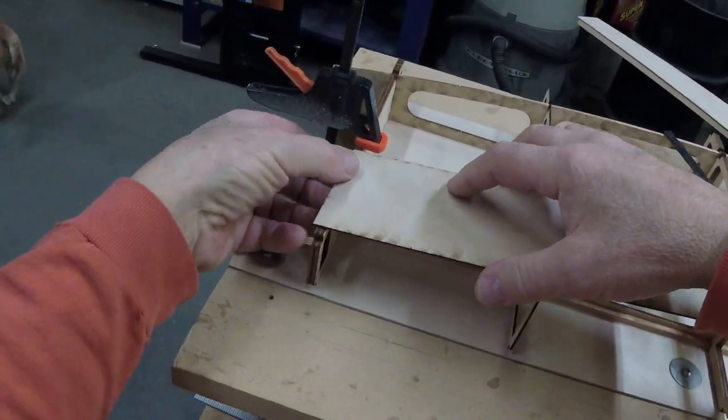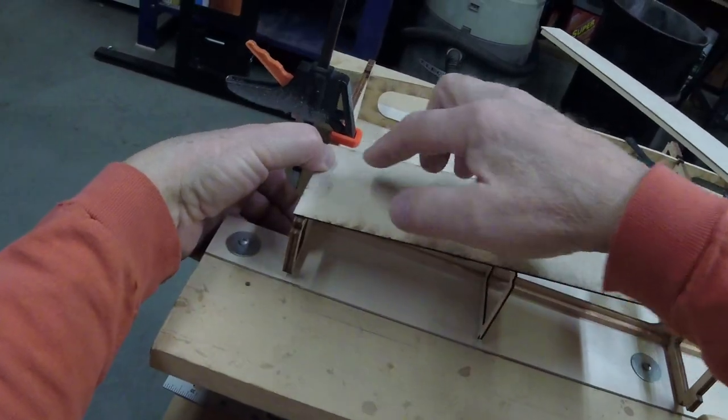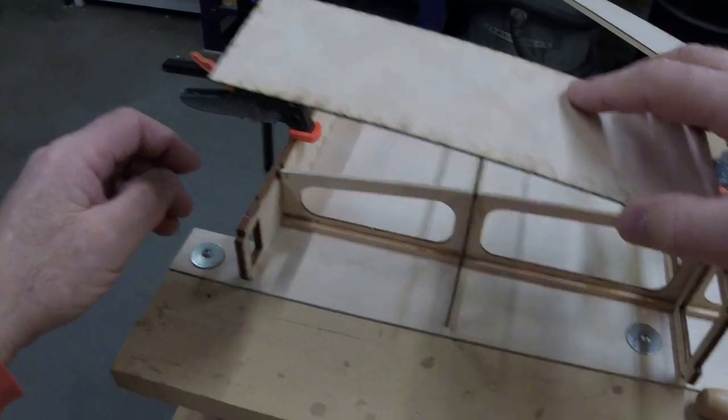That'll stop you from assembling this and now pinching it with the clamp and getting this little funky deformation back here, and it'll just look really nice. And what do I like to say? You will feel good about yourself.